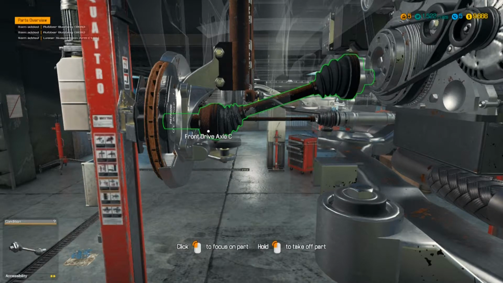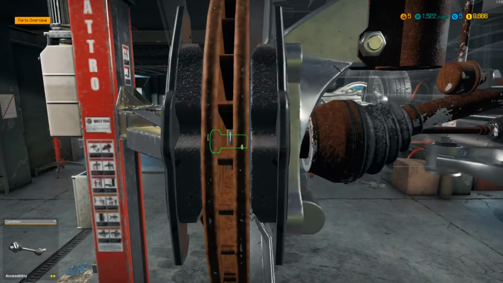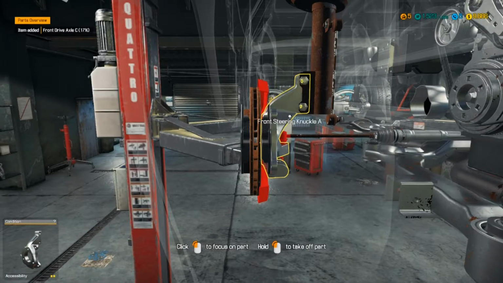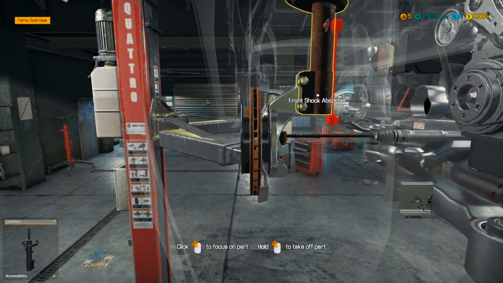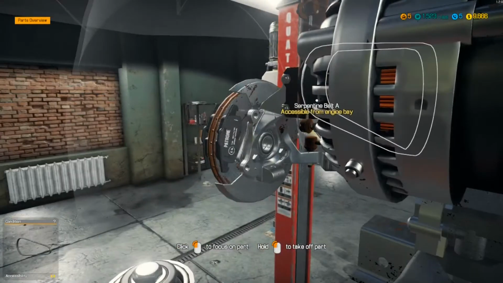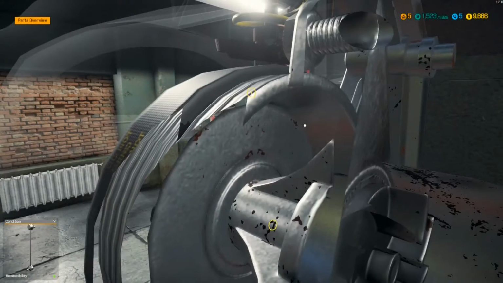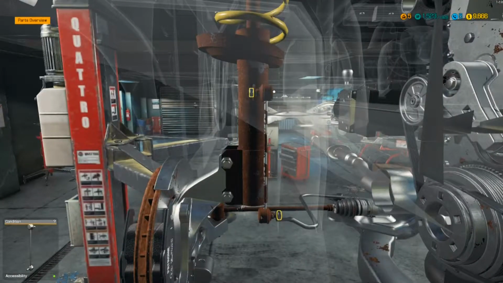Okay, so that's one. The lower suspension arm. Front drive axle C. This is in need of repair as well. And then the... I am going to have to take all this off, don't I? The front shock absorber is damaged. I need the sway bar front end link. Two screws there, one there. Okay. And then one there.